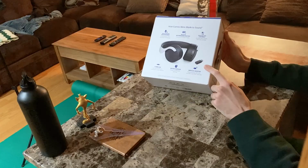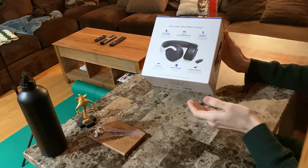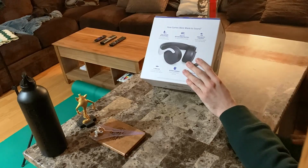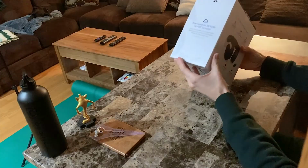And then of course you got the wireless adapter, which you can plug into the PS5, PS4, and just go. But you can also connect it to Mac and PC, which is really nice and convenient, because these actually can be used for more than just gaming. So let's see, I think there's one more side.